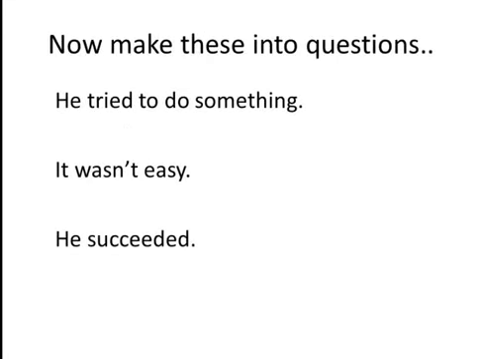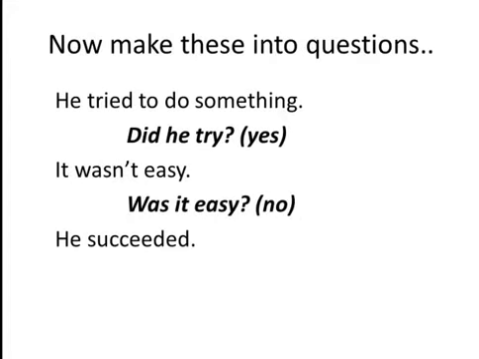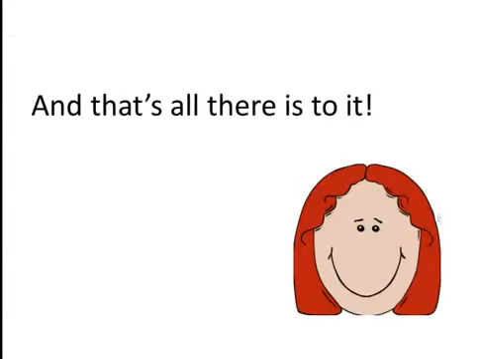So all you have to do then is to make these into questions. So, did he try? And the answer's yes. Was it easy? The answer's no. And did he succeed? The answer's yes. So you can see by answering these short questions, yes, no, they're proving to you that they have understood what this means. And that's all there is to it.